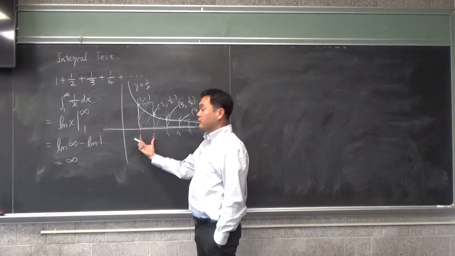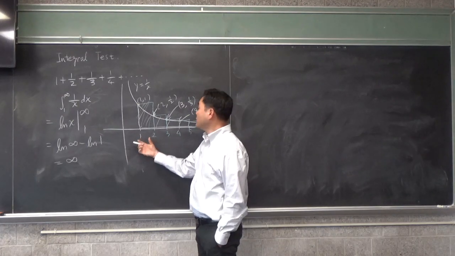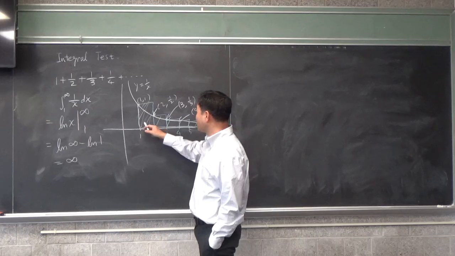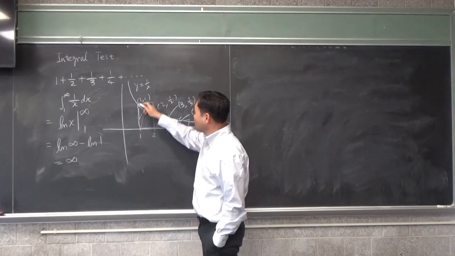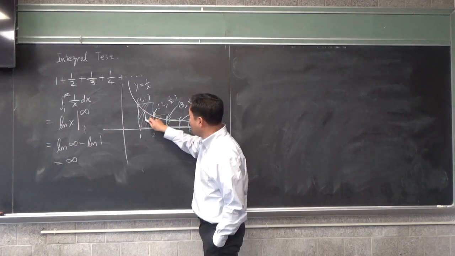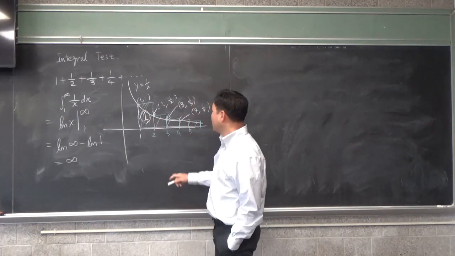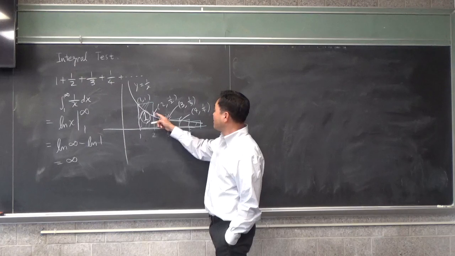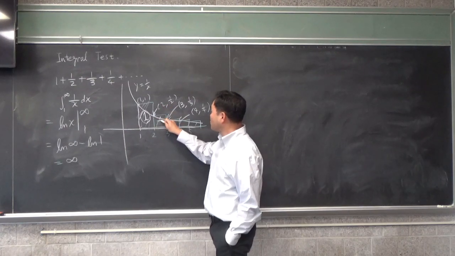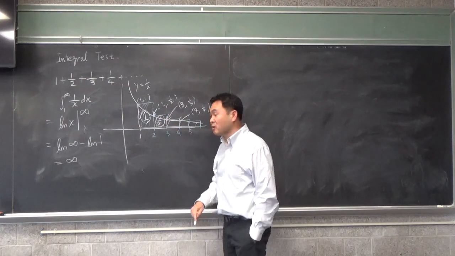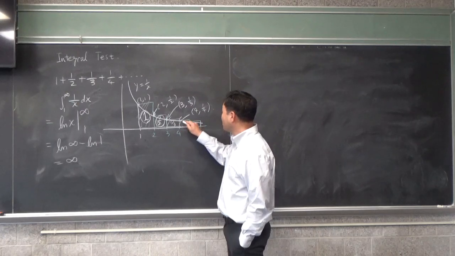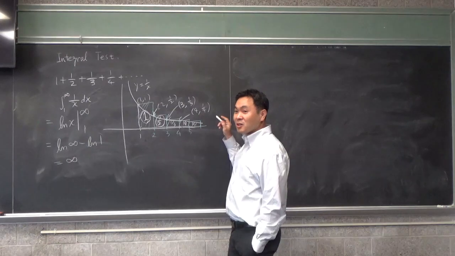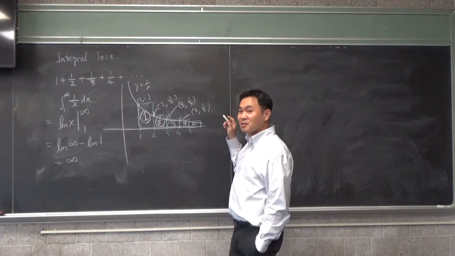What's the base length? 1. What's the height? 1. Figure not drawn to scale, so it doesn't look like 1, but these are supposed to be the same, so this area will be 1. Okay, base length is 1. What's the height? 2 comma 1/2, so it's 1 over 2. So 1 over 2 is the area. This will be 1/3, this will be 1/4, 1/5. Now you kind of see where we're going with this, right?